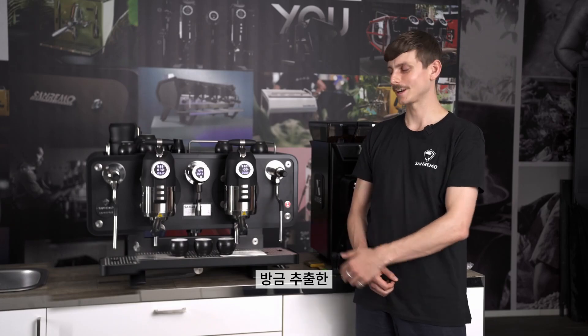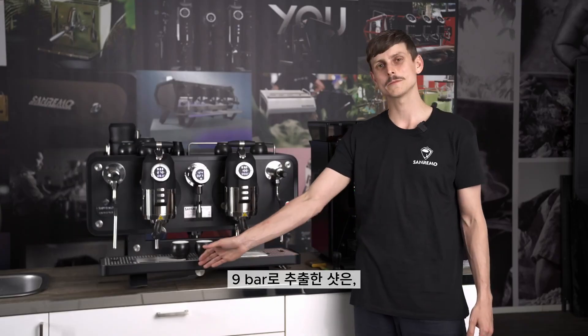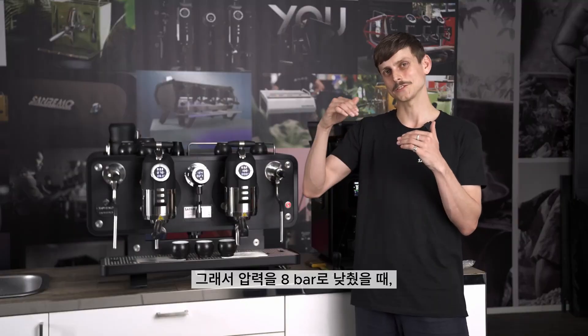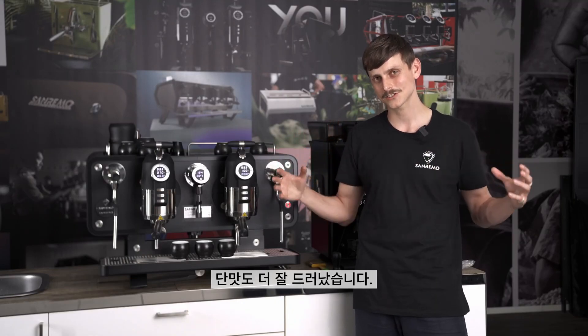In front of me right now I've got three shots that I've just made — our nine, eight, and seven bar shots. I've just had a lot of espresso and I've delved into understanding the flavour of each of these. With our nine bar, that's the real commercial standard setting you'd get on most espresso machines, and it's very good — it has quite a nice profile. There is some fruitiness to it, but I knew I could stretch it out and get a bit more acidity in the cup. When I dropped down to eight bars, that acidity became a little bit more pronounced and actually allowed more sweetness in.